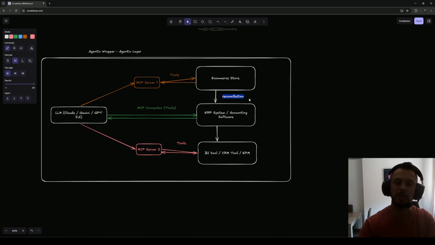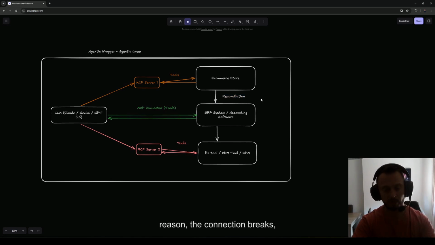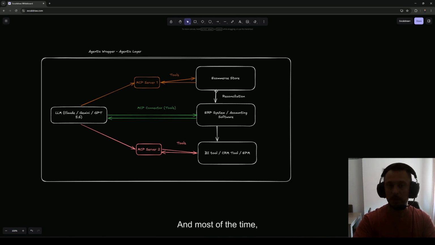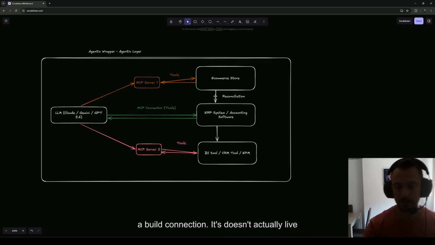Okay, why? This was one of the biggest exercises because most of the time, for whatever reason, just picking a reason, the connection breaks. For example, the server is not up for whatever reason, maintenance. And most of the time this is a built connection. It doesn't actually leave some specific host.